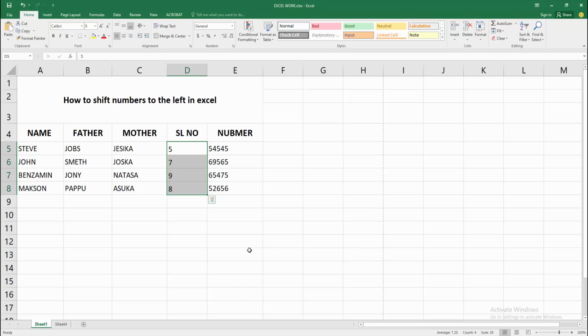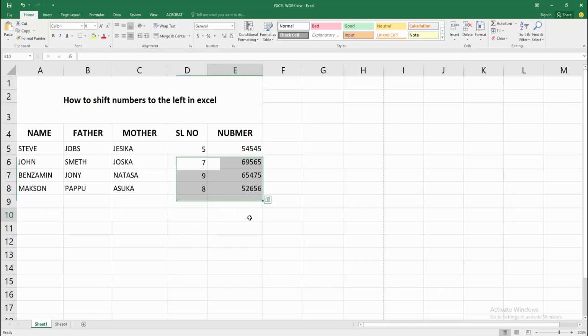You can use the keyboard shortcut key: press Ctrl R on your keyboard to move the number right. But we can see here the keyboard shortcut key is not available. Now we can see we moved the number left to right using the alignment easily.